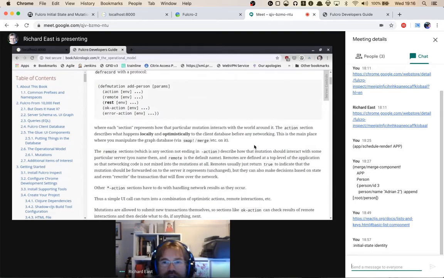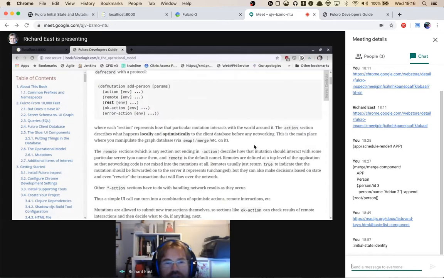Remotes are defined at the top level of the application so that the network code is not mixed with mutations at all. Remotes usually just return true to indicate the mutation should be forwarded onto the server unchanged. You can also make decisions based on state and even rewrite the transaction that will flow to the network.